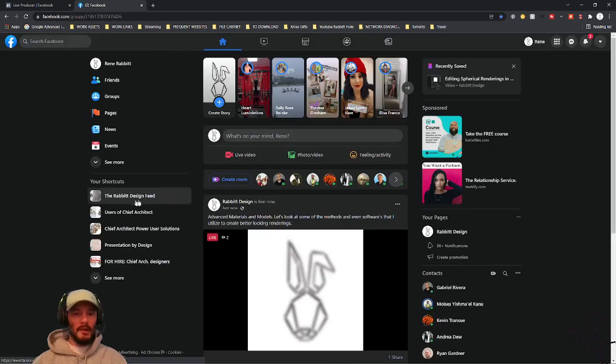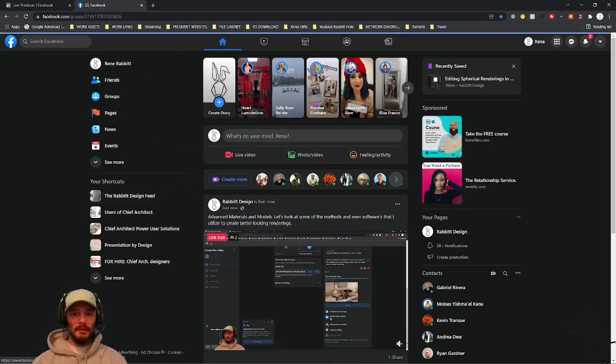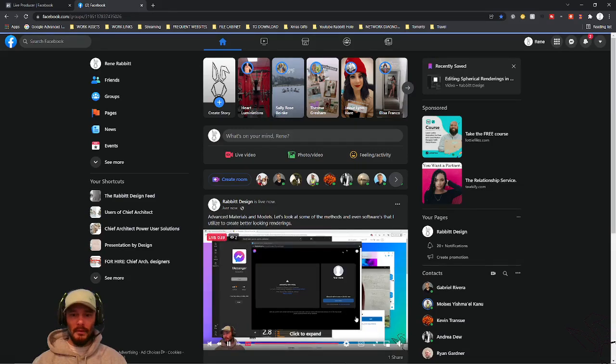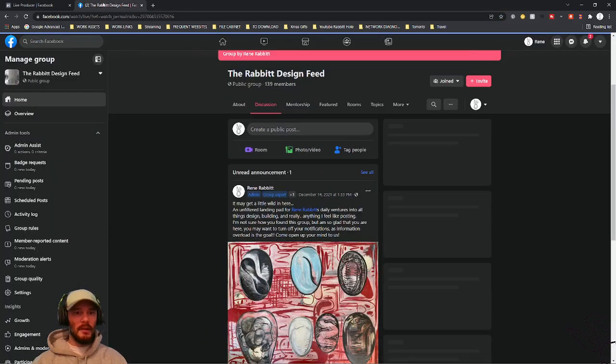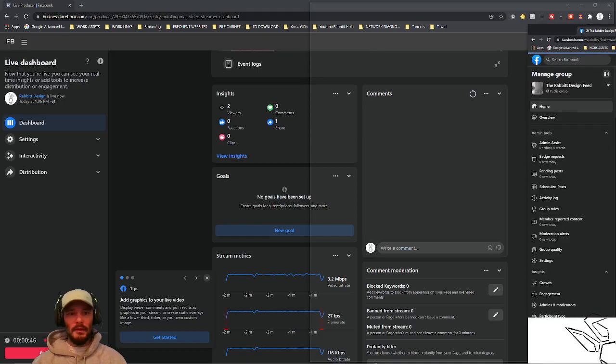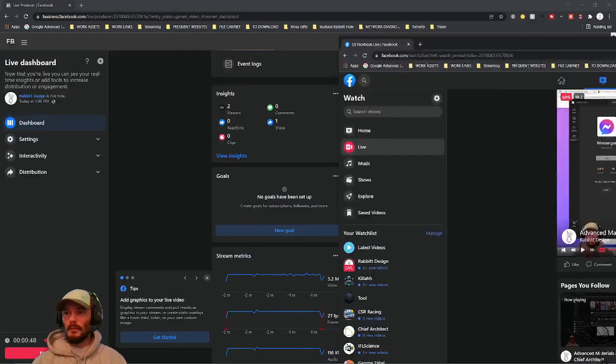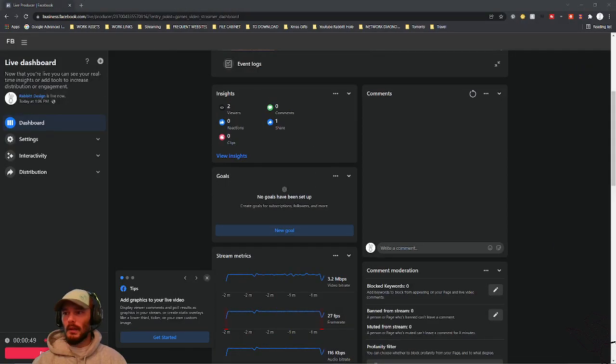Set this up. Facebook has a bunch of looping features here that's pretty difficult to navigate through. So still learning this. Hopefully this gets better over time. But yeah, we'll be dragging this over to the side, window here docked.